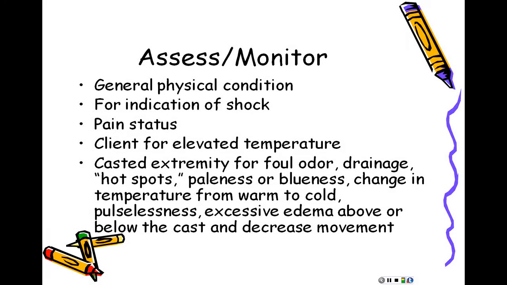We also want to monitor pain status. Now, in the acute phase of a patient developing a break, in the acute phase, we could probably give the patient something a little strong for pain. And this is in the acute phase. We want to monitor the client for an elevated temperature. Again, we know that the person has a fracture, but remember, disease can also cause that person to have a fracture. So again, we're assessing and we're monitoring.